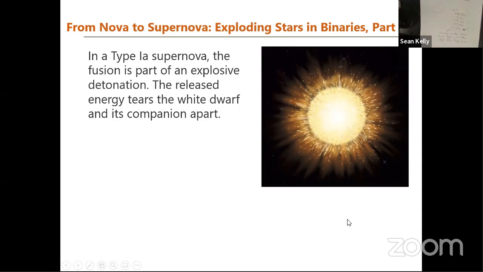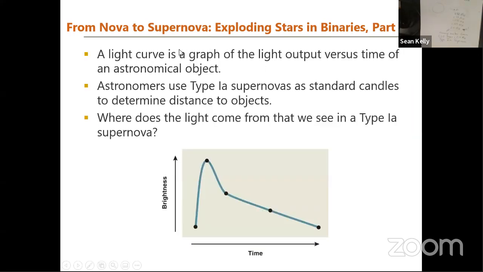Standard candles. So the type 1A supernova is an explosive detonation. The nova was just a little tiny joke, right? The supernova is incredibly powerful, okay? So if we watch supernovas happening, this is something that scientists are doing. They watch the light curve from the supernova, and the peak of this light curve can be used to calculate the distance. So this is a pretty neat thing. They are called standard candles because we know exactly how much mass. We know they are always the same amount of mass. We know their intensity of the light.